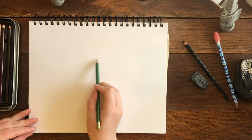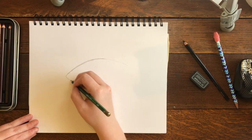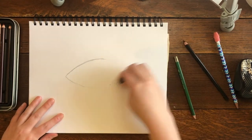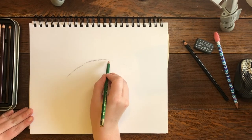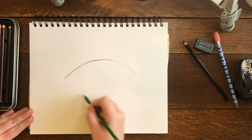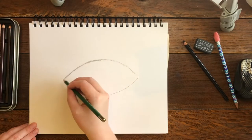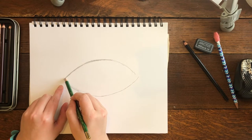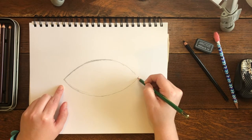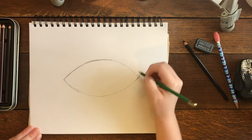To start, we are gonna draw an oval that's lemon-shaped. When you draw your oval shape, you're gonna have two corners — one on each side. One corner is just gonna be a regular corner, but the other corner, the one closest to the nose, is going to be kind of rounded — pretty round.